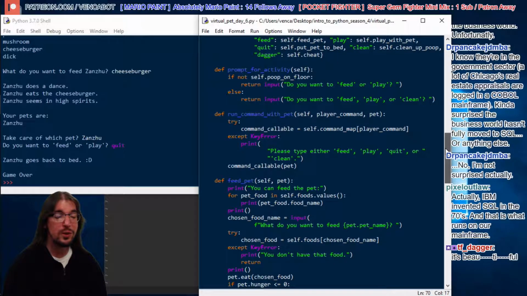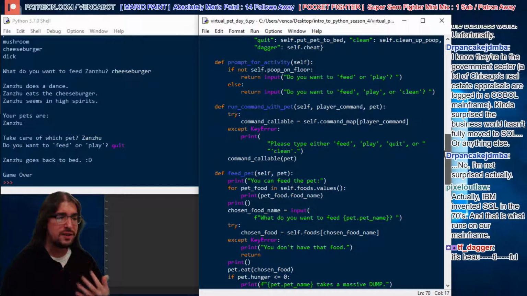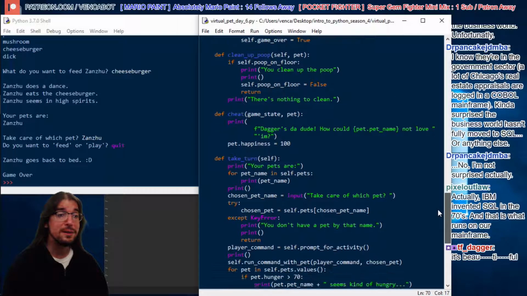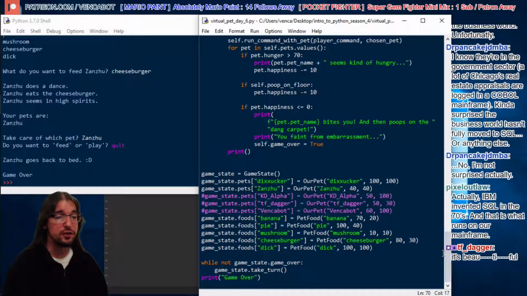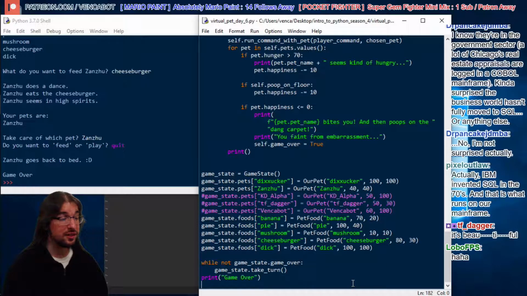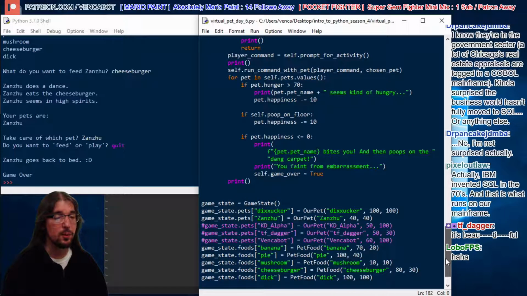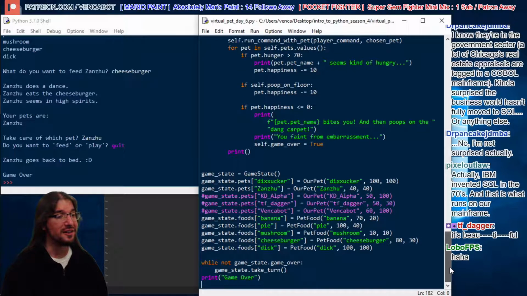Like Quentin said, if it were my own private software, I probably would have broken it up by now into more than one piece, right? Because it is a little bit much. It's one big tower of code. It clocks in at 182 lines, and there is a lot of stuff here. But for a beginner, it makes sense to have it be in one file. It's not that long, and it is not that hard to read.